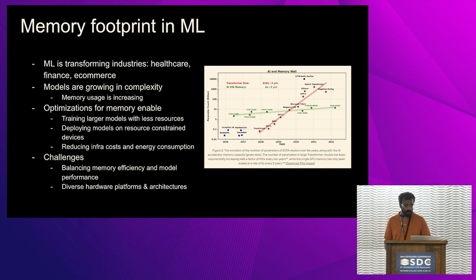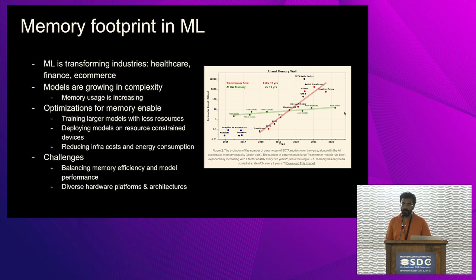Let's talk about how the footprint in ML is growing. As you can see, machine learning and AI especially is now revolutionizing almost all fields like healthcare, finance, e-commerce. Every other day we see a new model being deployed: trillions of parameters, billions of parameters, some making videos out of text and so on. Models are growing in complexity. As you can see in this graph, which is actually a very outdated one, it's even worse now, transformer sizes, and the transformer is a type of architecture that is very famous nowadays, are growing at 400x every 2 years, whereas the amount of memory available on the GPU chip is only growing at 2x.